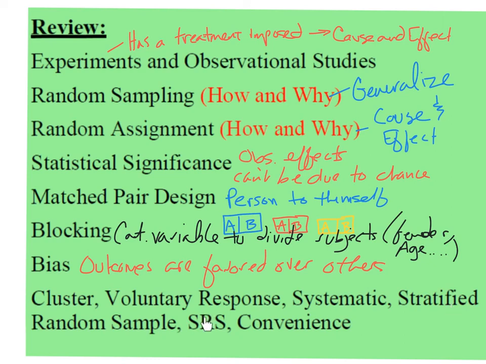A simple random sample. Every person, every group has a chance to be picked. This is the most common. This goes back to, we put everyone's name in a hat and draw them out. That's a simple random sample. And finally, convenience sampling. This is just asking the people that are easiest. You go down to lunch, you ask your lunch table. The one other thing I didn't put here that I might just add is the census. And of course, that is where you ask everybody. So these were some big ideas, very quick, about experiment design.